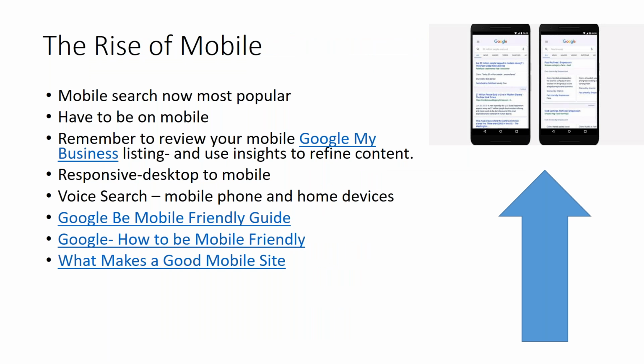One thing also is mobile. Mobile is so strong right now. There's really more activity on mobile than desktops nowadays. So one thing that I would encourage again, and I know I've said this 4 times, is have your listing on Google My Business for your mobile and make sure you're looking at the insights. We can get so much information from those insights. How people are finding you, what photos they like. Are they going to your website? Are they asking for driving directions? There's so much information in there. You want to make sure your website works properly through mobile.